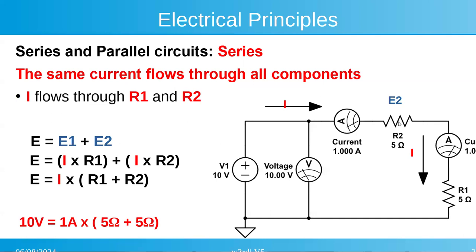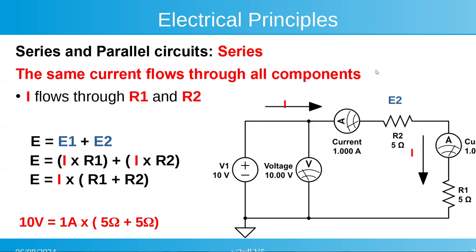But say I had changed this to 7 ohms and 3 ohms. It's still 10 ohms total because they're in series and it's 1 amp flowing through it, so it's still going to be 10 volts. But I would have 7 volts across this one and 3 volts across this one. So the voltages will depend on the current and the resistance. The current will only depend on the total resistance and the voltage. That makes sense.